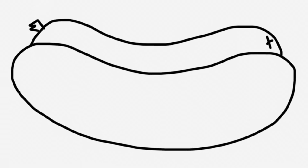So let's do that again. So that's how we do it. Not too difficult, right? All right. And then I do an X on the right side and a letter shape like zigzag triangle on the left, just as a proper sausage will do.